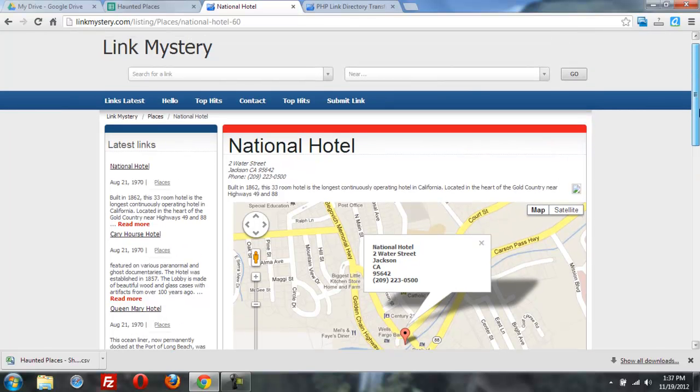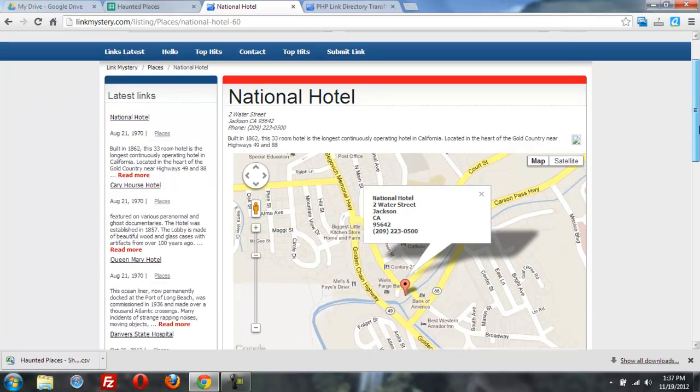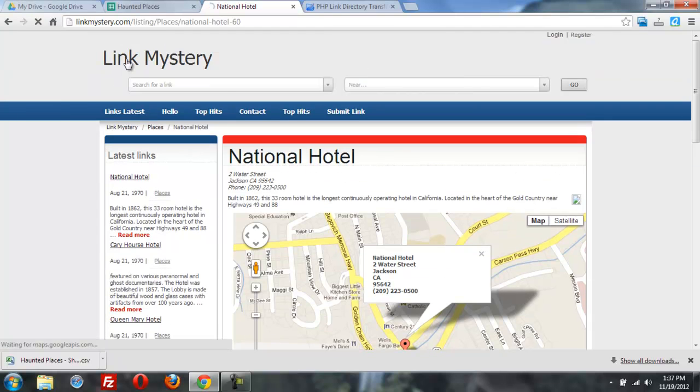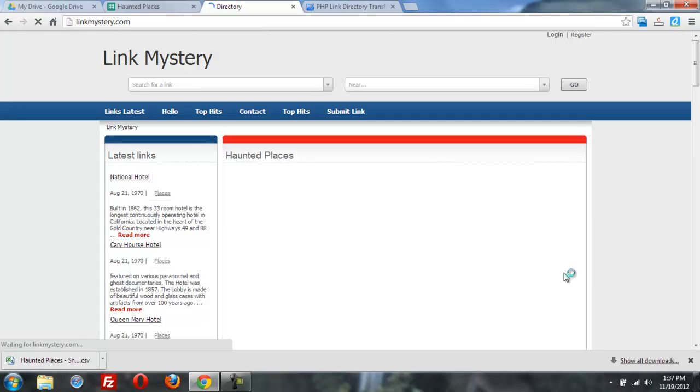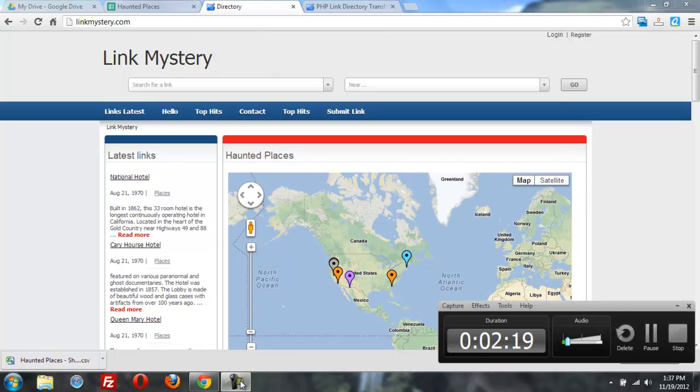And let's see, is there anything else we want to say? Well, there's a category widget as well where you can show a map similar to what I had on the home page in a category. I think that just about covers it, but as you can see, you can enter a bunch of data into a spreadsheet or pay someone to do that for you, and quickly you can set up a niche directory that has a lot of great content in it.